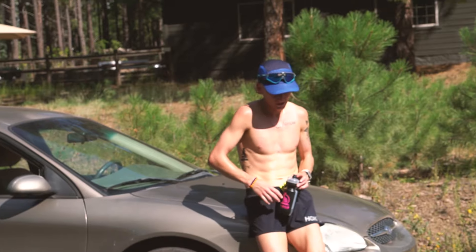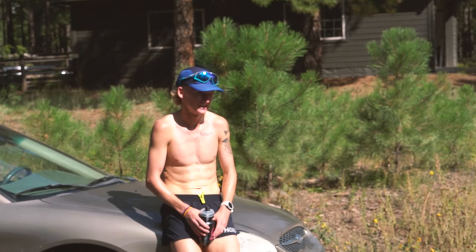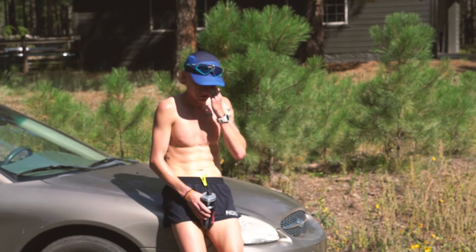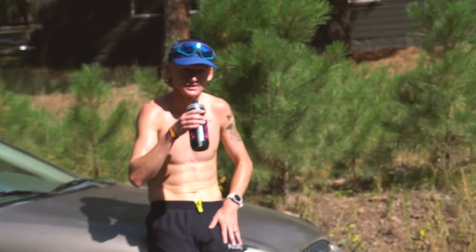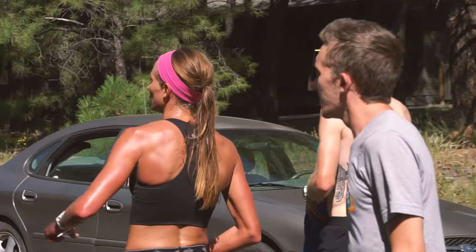I felt pretty good. That second 90-second we were flying up that hill and it really felt like we were still in some control. I got pretty aggressive on that second set. Our first 90 was at like 2:52 pace and our second was like 2:56 up the hill, which is like 4:44 mile pace. Someone drove by and was looking at their speedometer — it was like basically 14 miles an hour — and said they didn't know if it was real, we were flying. Nice work, good job guys.